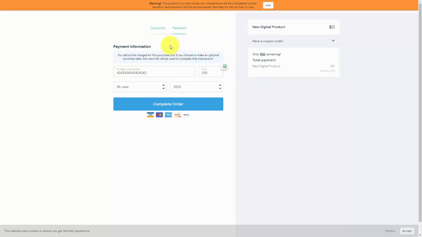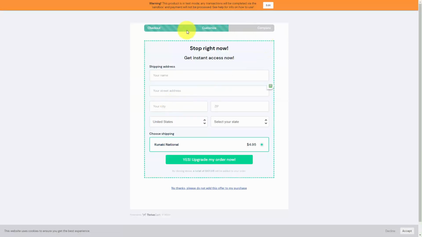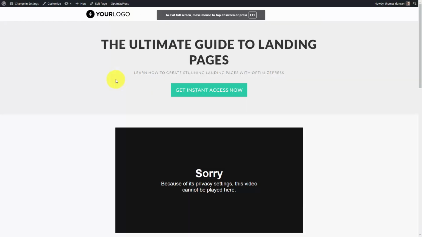Now in this case, the product is free, so there's not going to be a payment. They're going to complete the order. What you'll see now is they're going to see an upsell order. So what we've done is we've sent the person from our LinkedIn page to a page where they can get something free or opt in. And then as soon as they go through our shopping cart process, we get the opportunity to show them an offer. And so what we're going to do is take this page and place it in the thank you page link for our opt-in process.